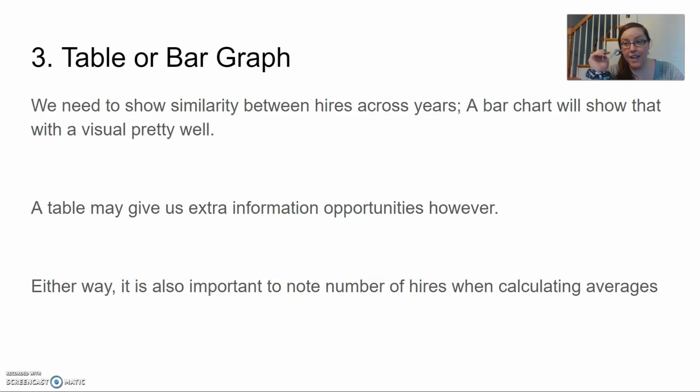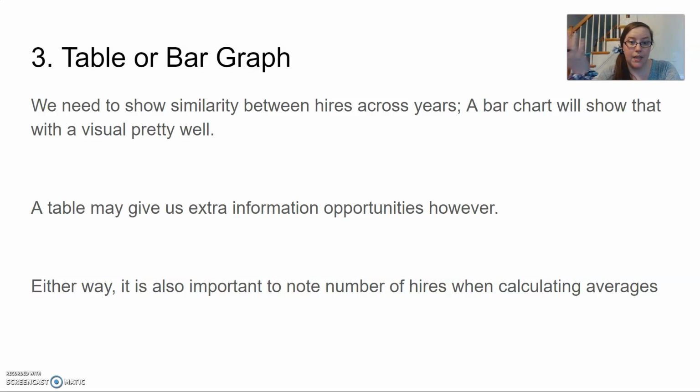I'm not really sure she has enough information to prove that she's not discriminating, but if we're talking about averages, then I think a bar chart is going to show the average pretty well. And we're kind of looking for something like a flat line. All of those every year, the average age doesn't really change that much.